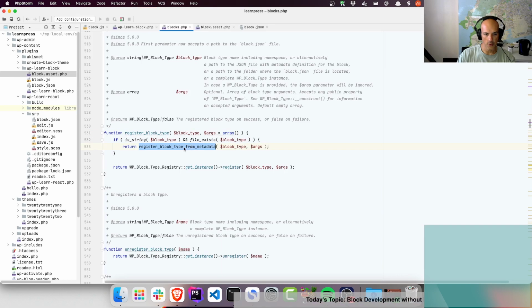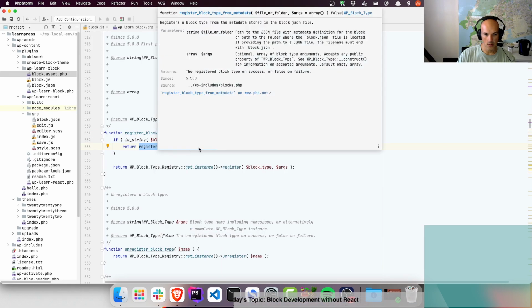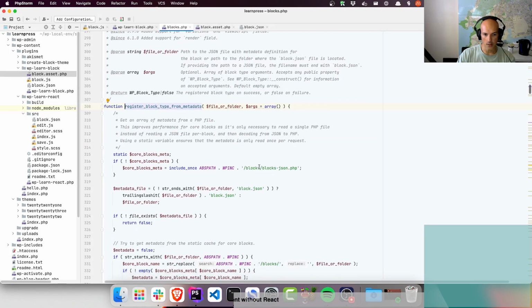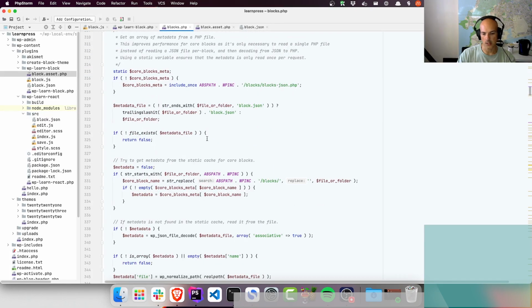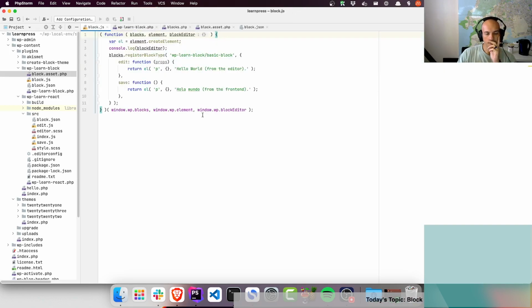If it's a string, it'll go and look for the different files. It'll find a block JSON and register it from the block JSON, and so on. So I have to figure out why this is not working.